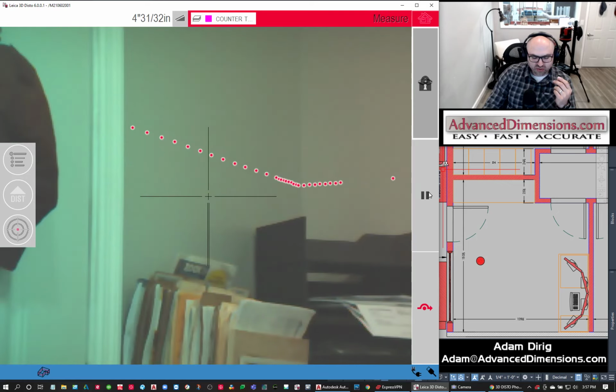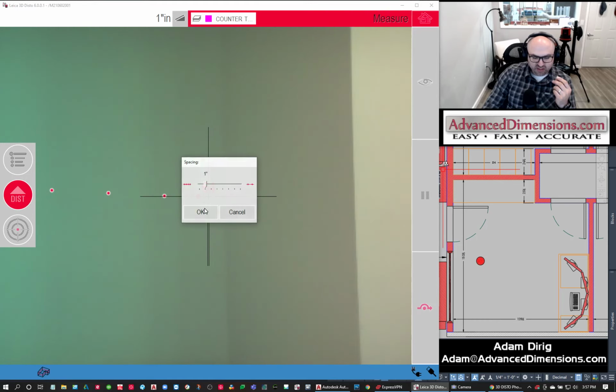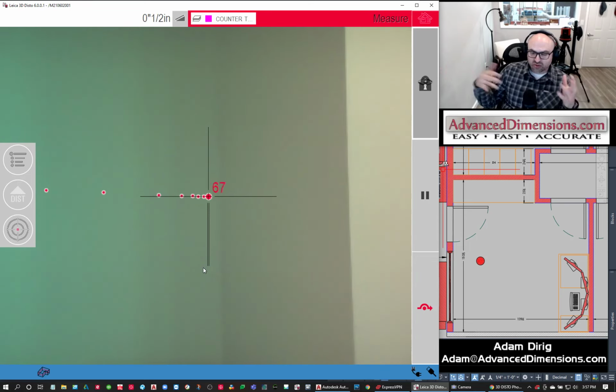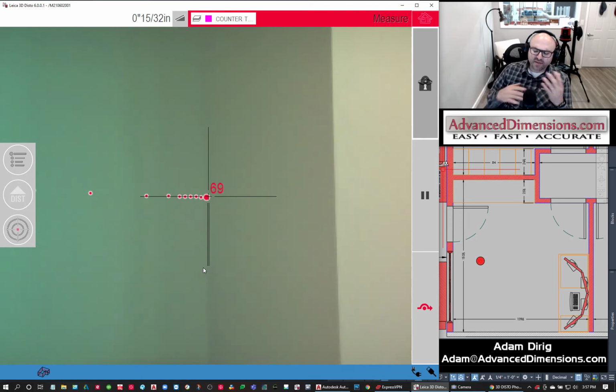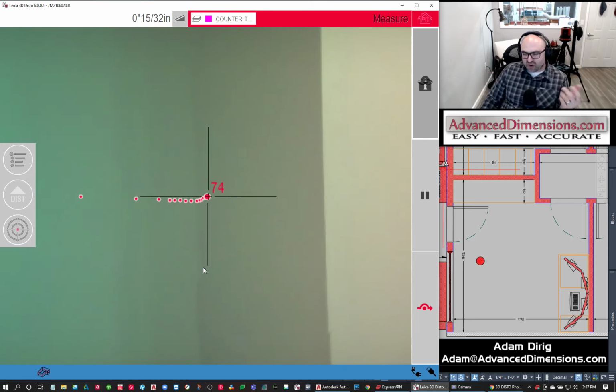Ooh. That's bad. Usually, there we go. Sometimes the unit gets a little lost, like it just did. No big deal. Sometimes it gets lost and it keeps trying to find it. I don't know why. Sometimes I've noticed it when you're scanning and you change the intervals drastically, like I just went from 5 to half an inch, and it's like, hey, what's going on? That's throwing it for a loop, but it's fine. You can just pause it, skip the rest, and then just start another scan right where you left off.